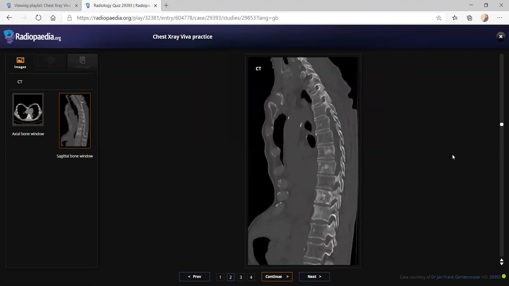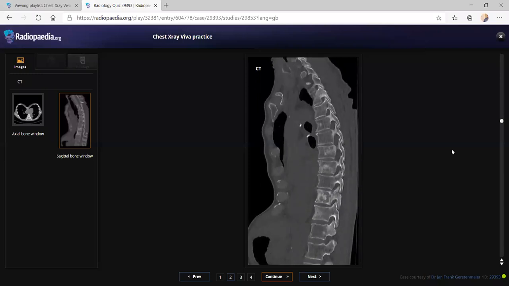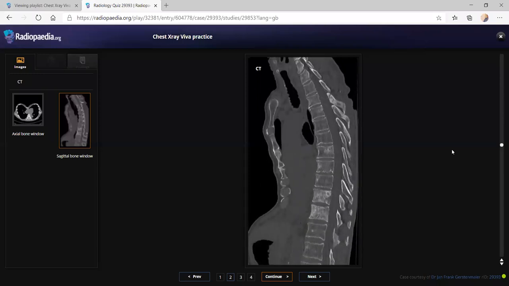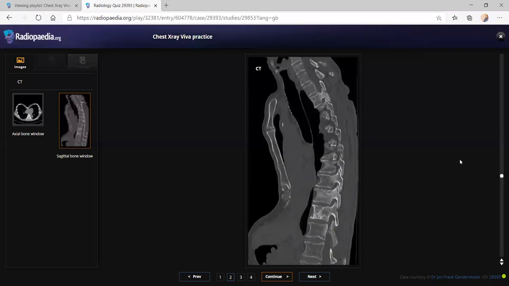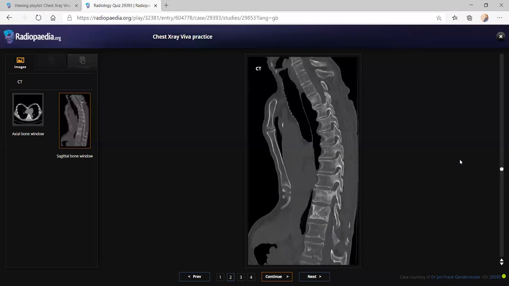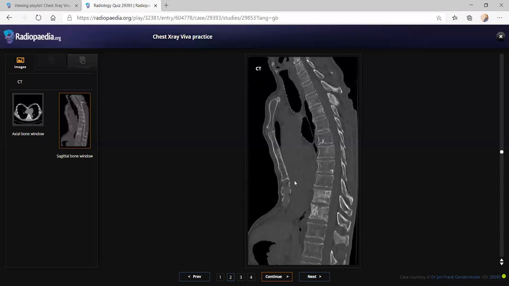Okay, so this is the CT. So there are multiple areas. There are multiple sclerotic metastatic deposits noted within the multiple thoracic vertebrae, and however, they are still keeping their heights. There is no evidence of collapse or fractures. So in this patient's history with the age, I think it's highly suggestive of a prostatic cancer with osteosclerotic metastasis. I would refer this patient further for a bone scan and the pelvic MRI.